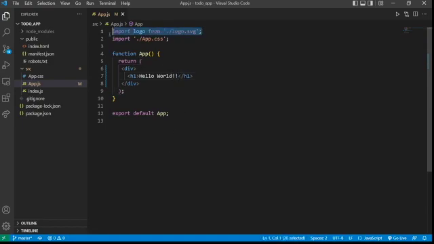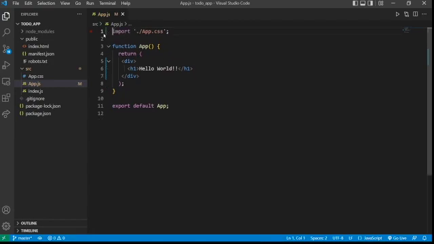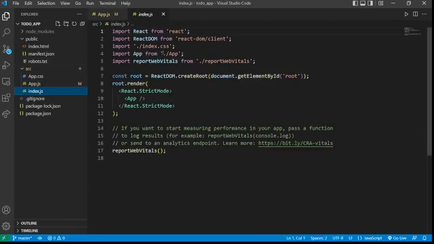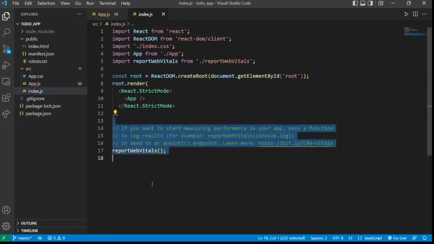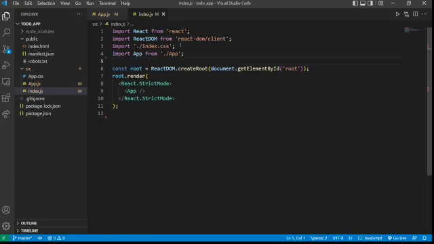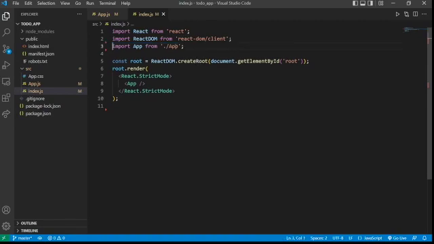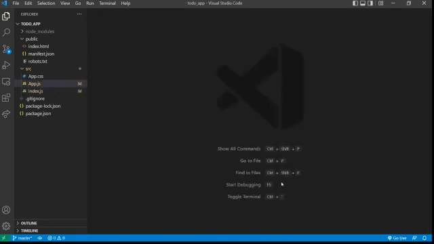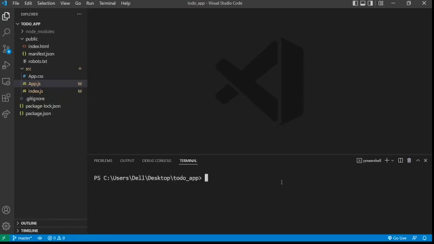Okay, and we are also not importing this one. Now go to index.js and remove this thing. Are we left with something? Yes, remove it. Index.css, we do not have that file. Okay, yeah, we're good to go now. Now let's try to spin up the terminal and see if everything works fine.